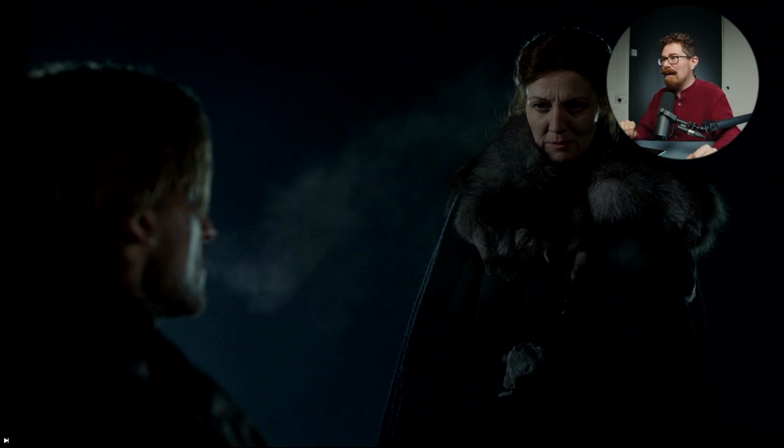Go back, season 1 or 2, maybe season 2, Game of Thrones. We've got Catelyn Stark just there, and Jaime Lannister, I think that is. You can see them. There's some smoke or breath in the air just there, helping to see the light. There is definitely light coming in here. Lots of light on her face, a bit of an edge on her as well. It doesn't feel like torchlight necessarily. It's just light because we need to see our characters.